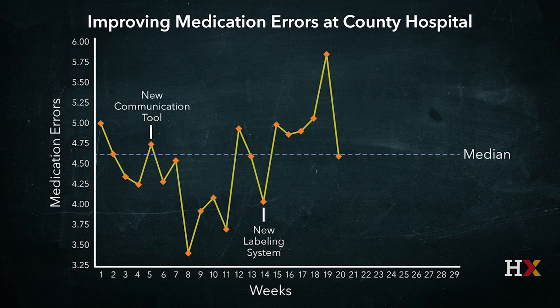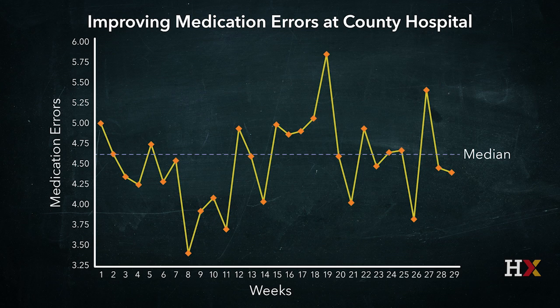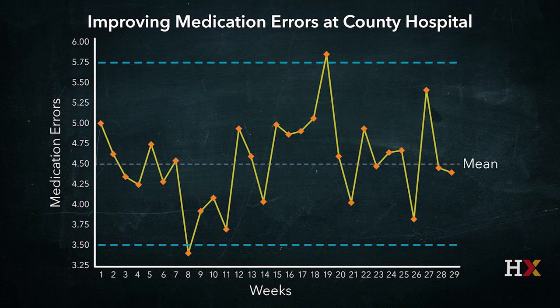When we get to 20 data points, we can move to an even more sophisticated tool, something called the Shewhart Statistical Process Control Chart, or the SPC chart. This transforms from a median to a mean and then adds two other lines, an upper control limit and a lower control limit, that help us to apply some additional rules that are more sophisticated and enable us to identify when there are signals of change or things that are special cause versus common cause variation in our process.